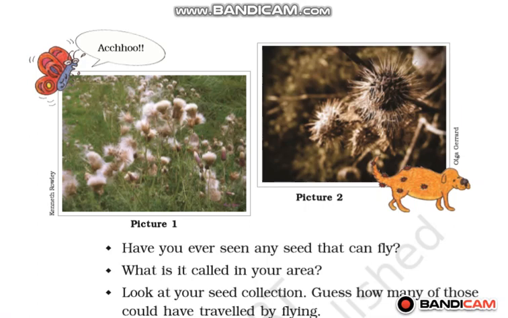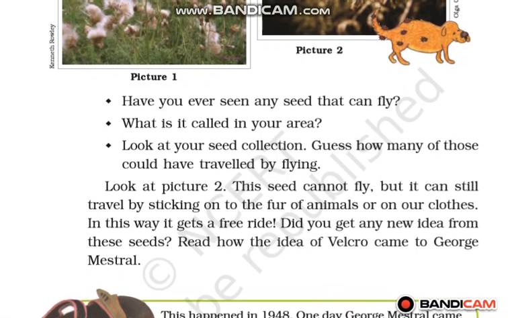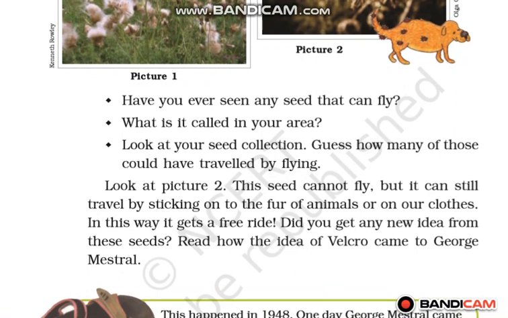Have you ever seen any seed that can fly? You must have seen some seeds flying in the air in summer season. What is it called in your area? There must be different types of names in different areas for this type of seed. Look at your seed collection. Guess how many of those could have traveled by flying? Now observe your seed collection again, and you can try to find out if any of your seeds can travel by flying.